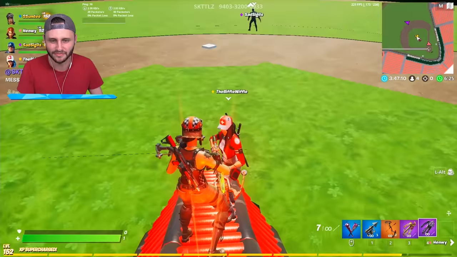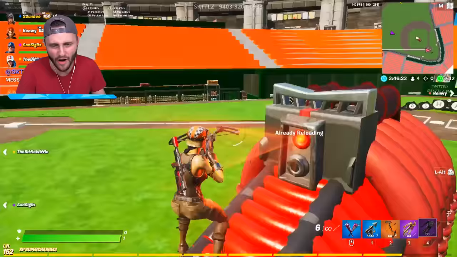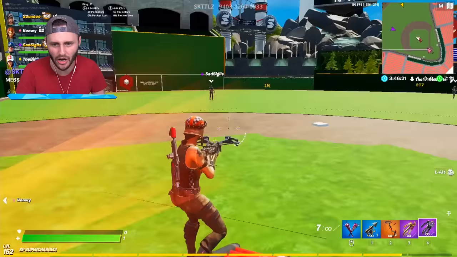Alright, Henry, are you ready? This is gonna be the slider curveball that you've never seen before. Alright, you guys choose. Who's using the harpoon? I'll use the harpoon. Alright, so the boom bow. You got the boom bow and the Cupid's crossbow.